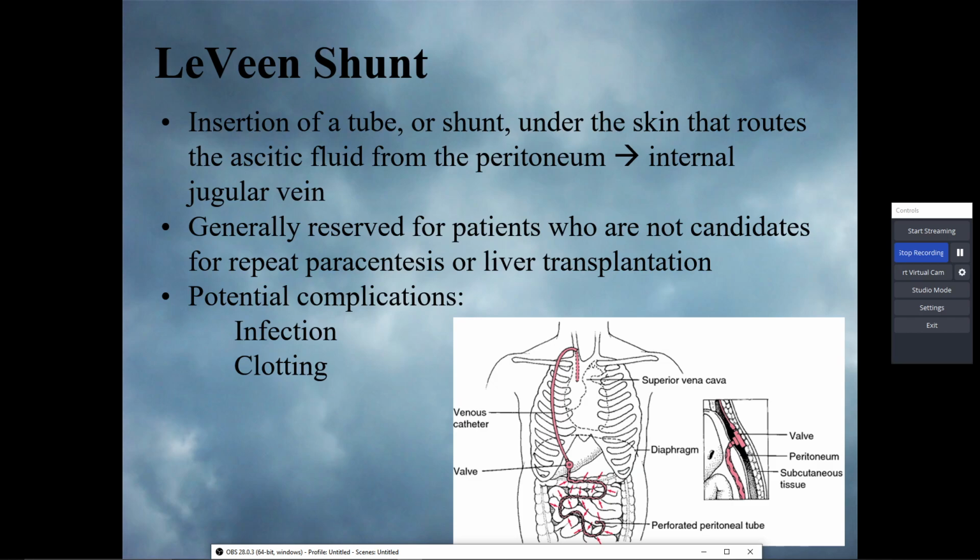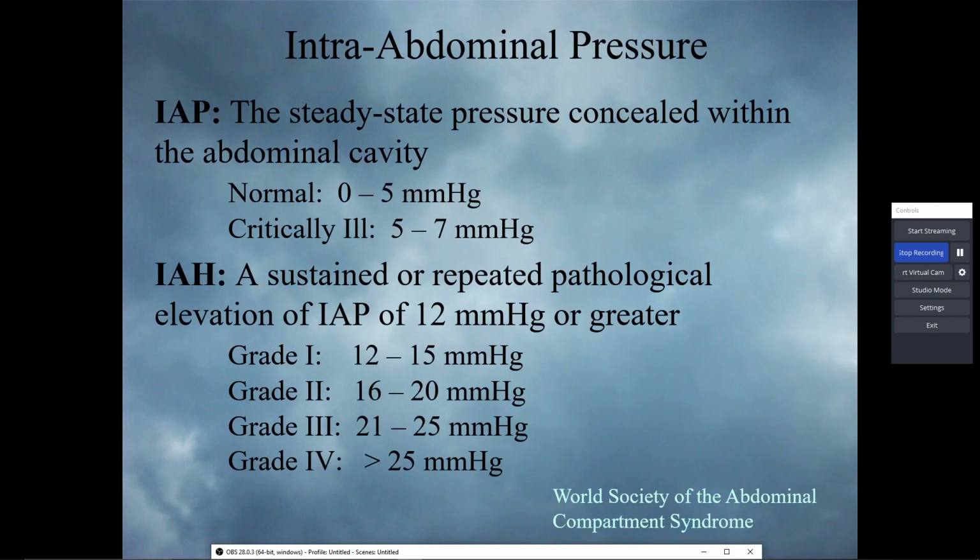That's the idea. These are only going to be useful for a patient that is not a candidate for repeated paracentesis or for liver transplant in the future. The same risks still apply: infection, clotting risks and factors. These are not solutions, essentially, long term. They can get somebody by for a while, but eventually the system will be inadequate for the amount of buildup that we're going to get.